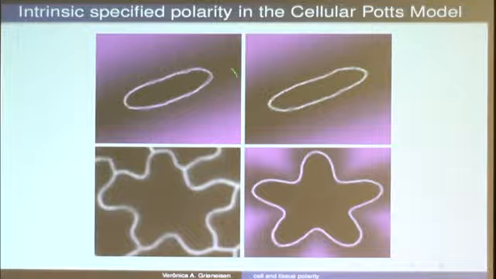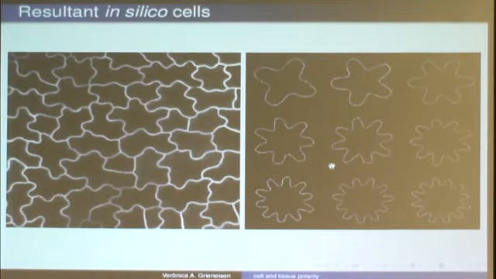We're able to, for example, instead of having the resting equilibrium shape be a circle, make it something like rod-shaped, or give it multiple polarities. In this case we're imitating a pavement cell. It's a very artificial system, because we're pre-describing the specified shape of your Cellular Potts model cells through the energy, through the Hamiltonian.